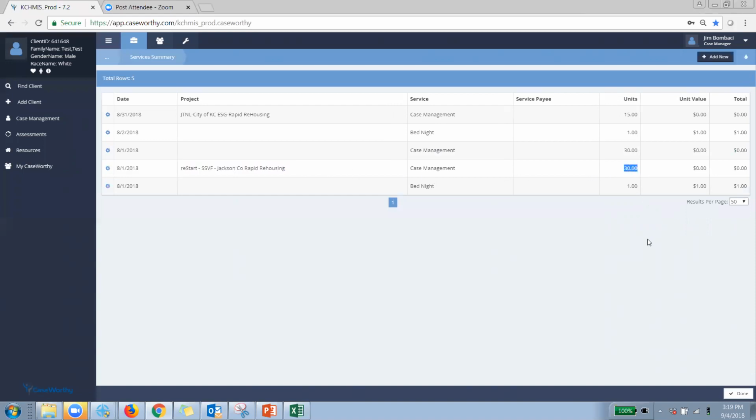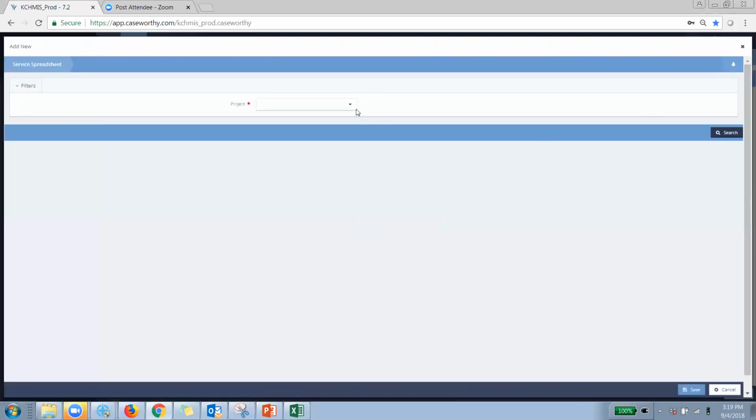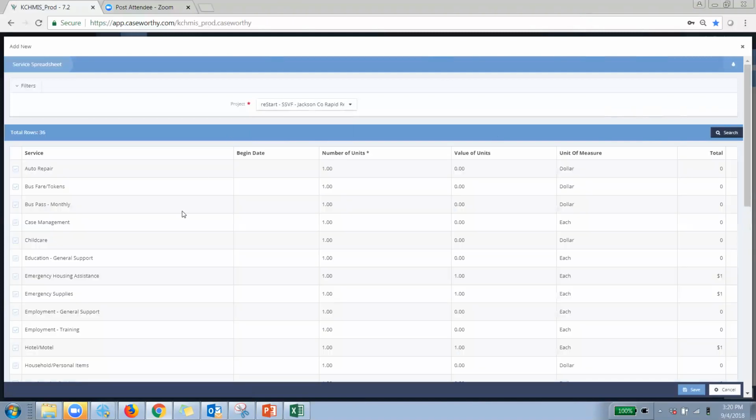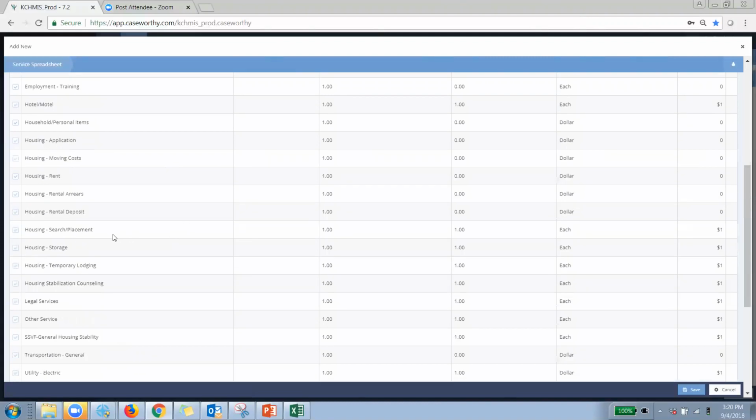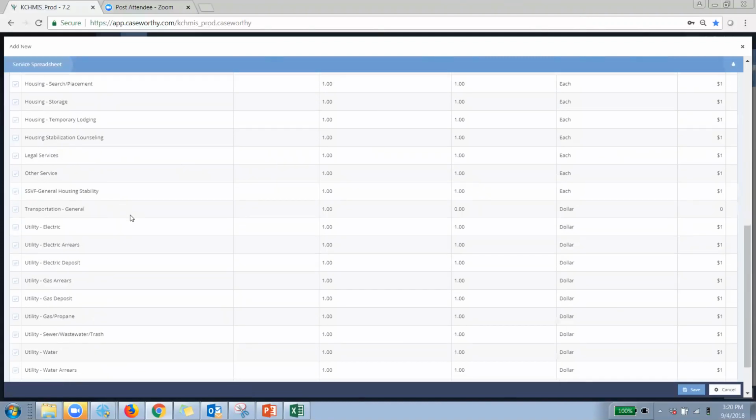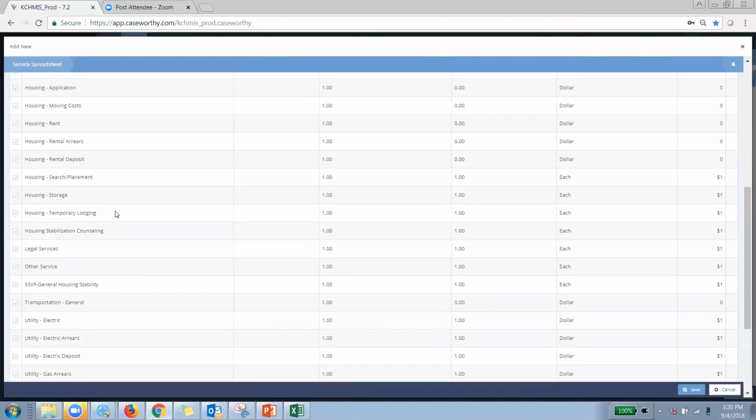The unit of time in this case is you can make it whatever you want. You just have to decide at your agency are you doing 15-minute increments, 30-minute increments, and so forth. If this were a financial transaction where you help the person get rental assistance, then you can click the drop down, click your project, let the screen update. And then you could say if you have rental deposit, rent arrears, utility assistance. So you have a couple of options here.